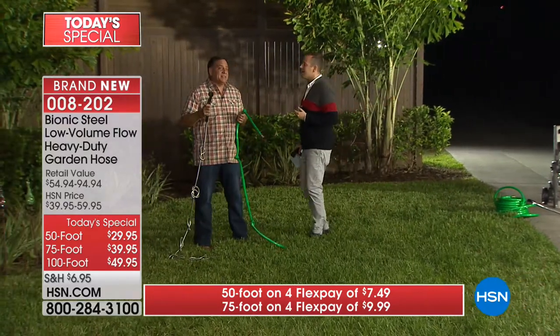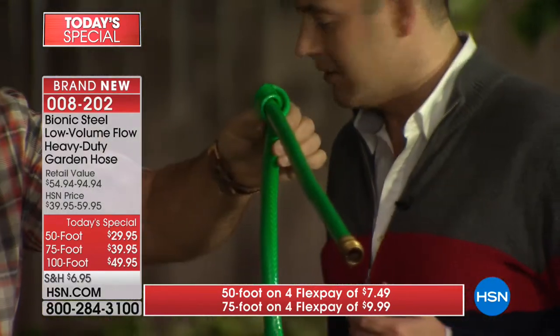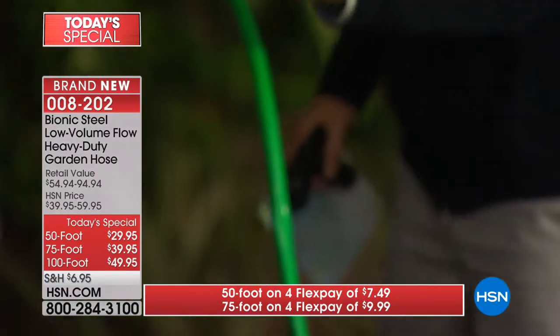It really is. And that's the amazing thing about this. Look at this rubber hose right here. Look at all the knots in this. When I say all, there's about 4. You really went to town. Yeah, we really went to town. But notice, there's water coming through this hose, but it's just barely trickling out. It's a little dribble.